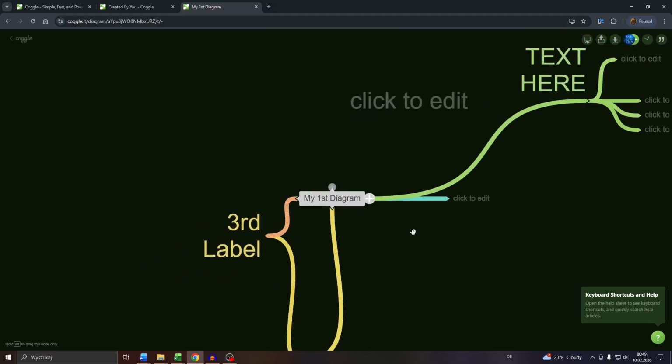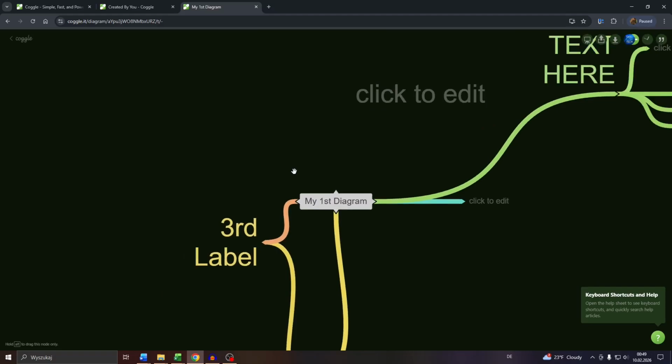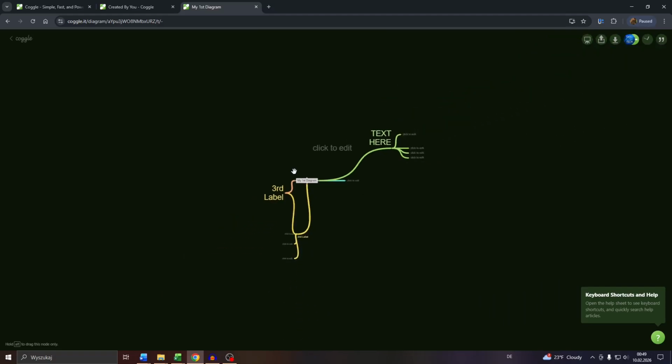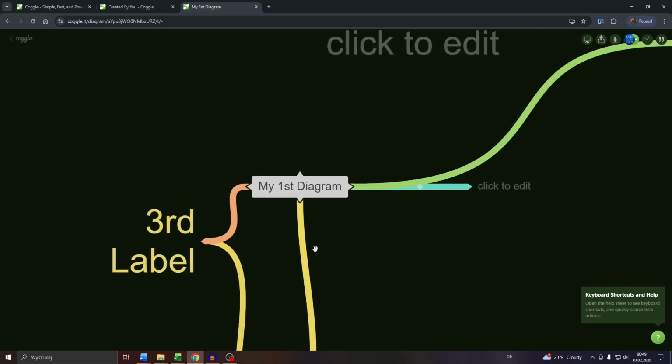Alright guys, so there are two ways how you can do this. Option number one, you press and hold left control, or command if you're using a Mac, on your keyboard, and while doing that simply use your mouse wheel to zoom in or to zoom out on your diagram. Now, as you can see, there's a maximum zoom in level. So let me go to the maximum. As you can see, I can't zoom further into the diagram. So that's option number one.